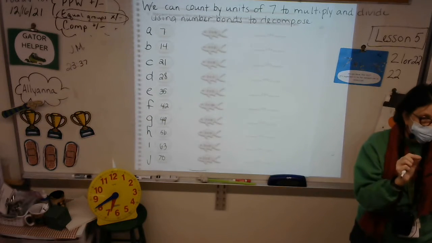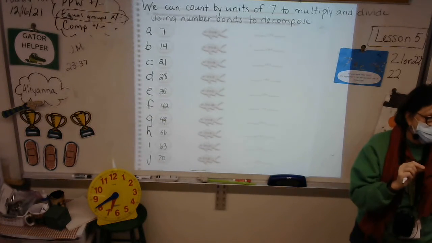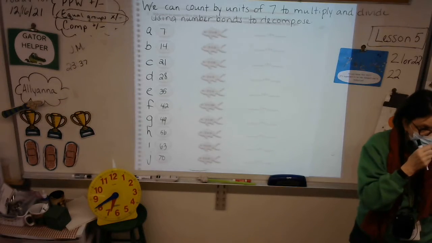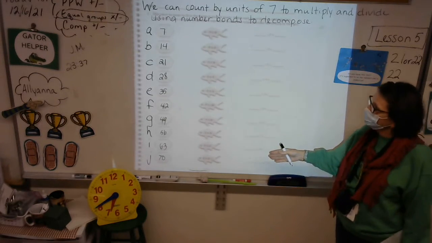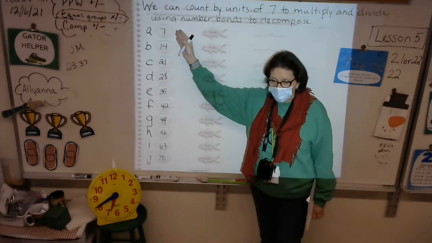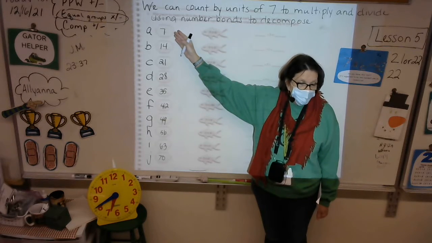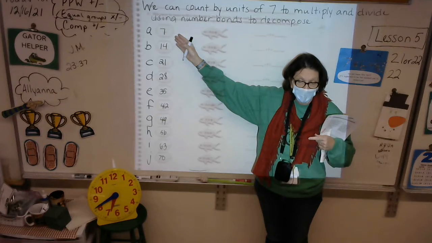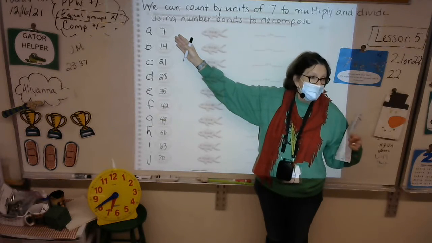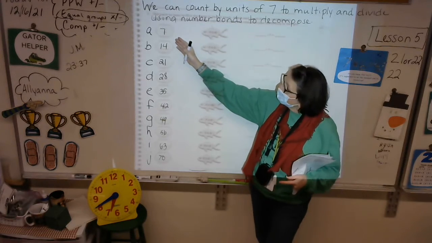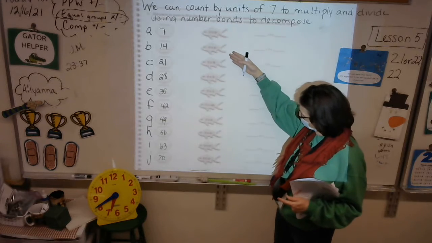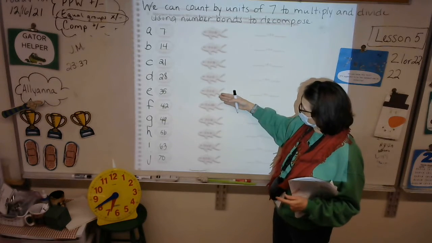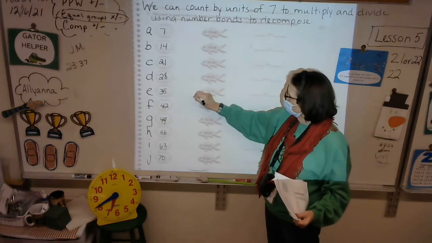When we have a skip count pattern, all we have to do is count the number of products we have in order to match it to the facts. So when we're here, how many 7s have we counted? 1, 7. The 1, 7 is unit form, but how do we write that in fact form? 1 times 7. So where is 1 times 7 here? Or 7 times 1, it is right here. So we're going to put an A there.